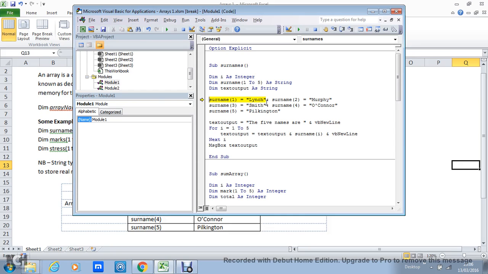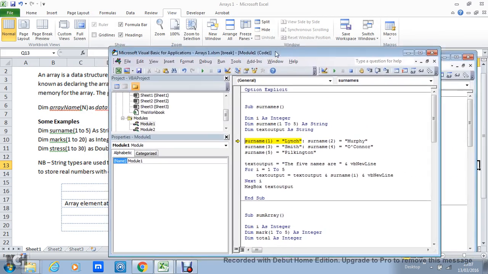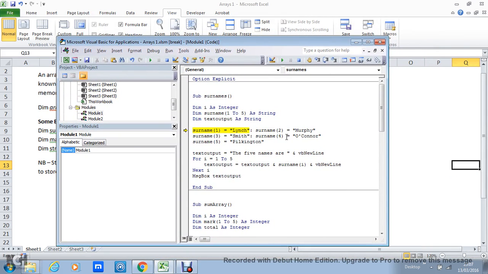The first statement executed puts the string Lynch into the first element of the array. Each one of these is called an element of the array, each individual part of the array. The name Murphy then gets assigned into the second element of the array, Smith into the third element, O'Connor into the fourth element, and Pilkington into the fifth element of the array.